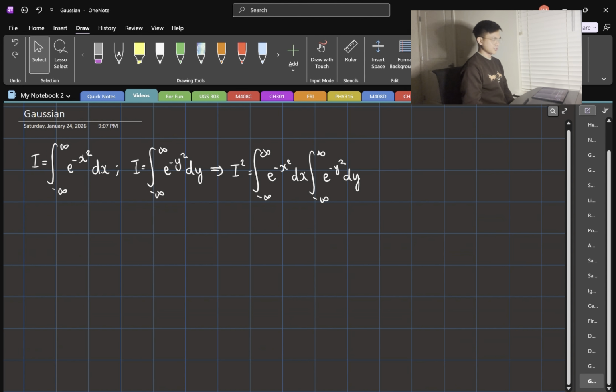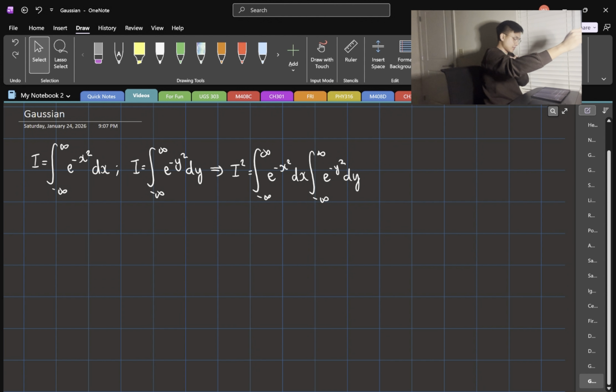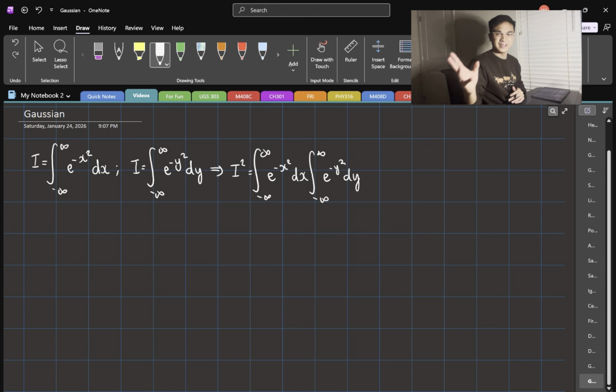So there's some theorem in math, I think it's called Fubini's theorem, which says that if you're multiplying two integrals that are being integrated over basically numbers, okay, you're integrating over a rectangle, which is in this case, the bounds are not functions of x or y, then you can combine those two integrals into a single double integral with the integrands multiplied together. So that's what we're gonna do. Thank you, Fubini, or whoever said that that's the thing.